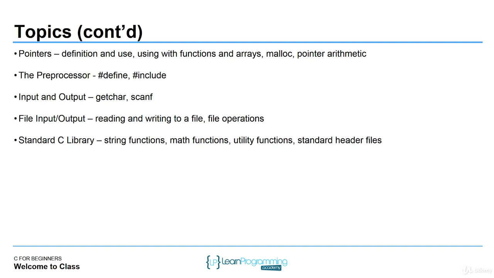There's a standard C library that comes with the C programming language where there's a lot of different functions that you can utilize. There's string functions, string manipulation functions. There's math functions, utility functions. We're going to go through all of these basic functions that you can use that help you write code more efficiently. Just like different libraries in other languages, C is going to provide you with some of the basics. Again, in order to write and read from files, manipulating strings, if you want to get cosine and tangent for math functions, that's all provided for you by the language. We're going to learn about that.